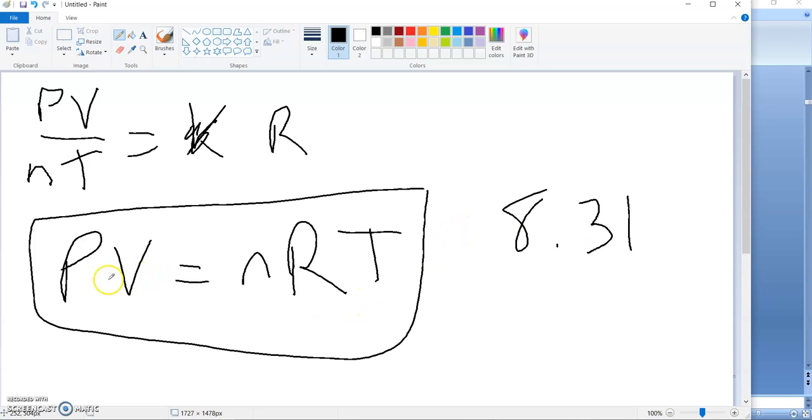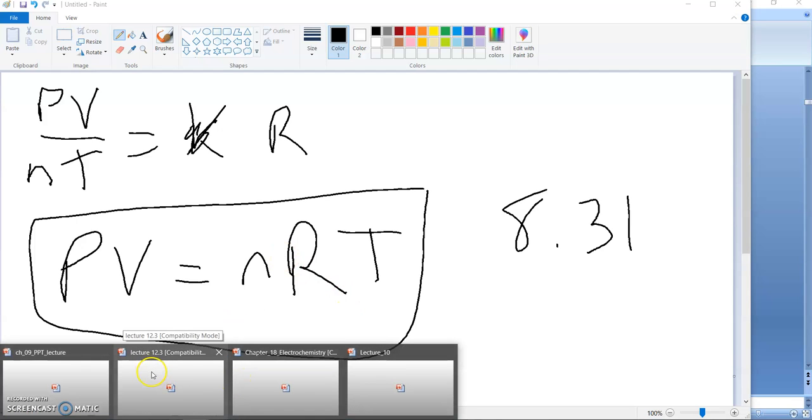If you use different units, like atmospheres for pressure, for example, you'll get a different value of R, 0.0821, which you're not going to have to know. When you take AP Chem next year, I'm looking at you, Angelina, you're going to have to use a variety of different forms of R, but not this year.